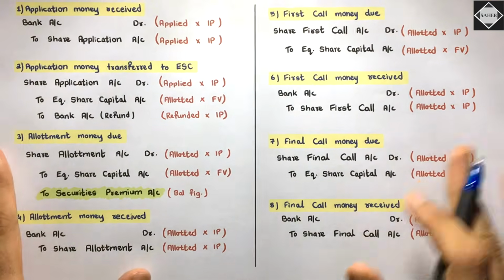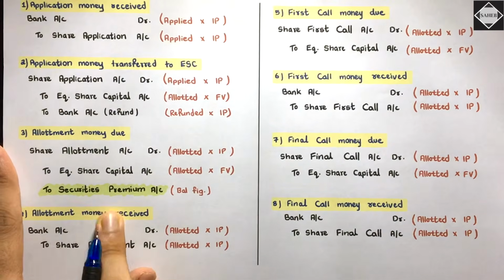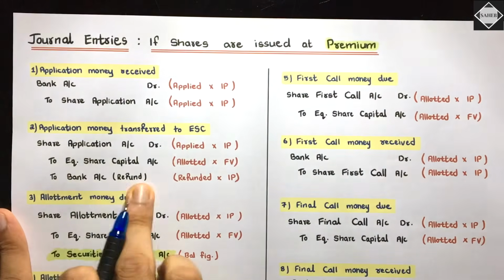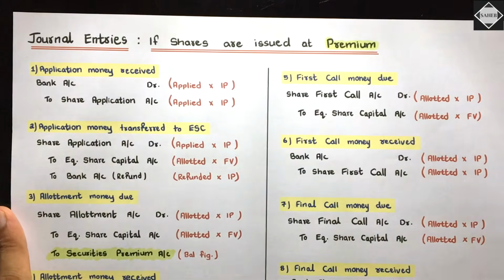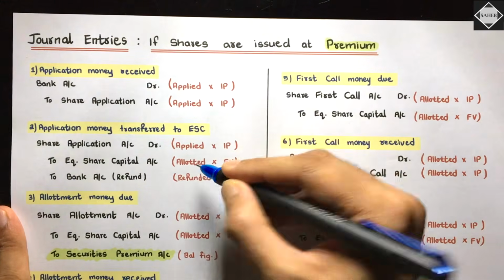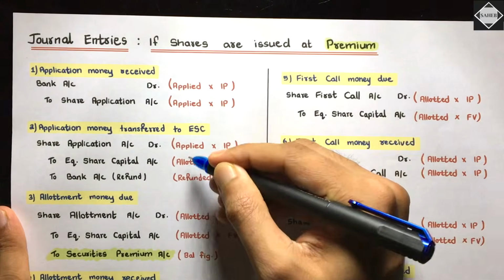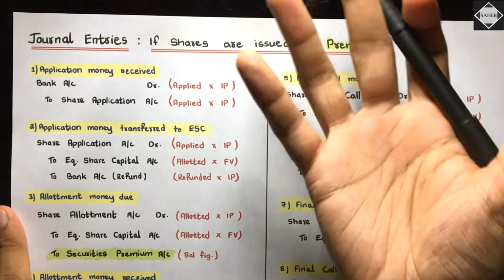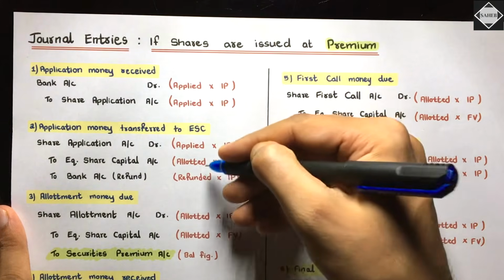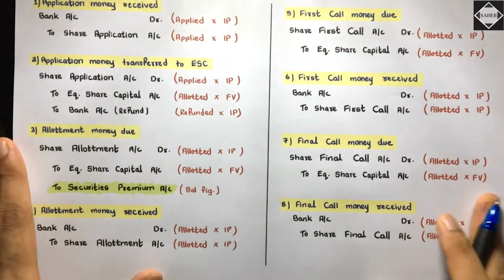It's just that in the allotment here there is a difference. This green I have highlighted, this is the only difference. This bank account which I have taken is an extra adjustment I have put to make you understand why I'm taking different over here. Applied and allotted, why is that different? That is different because we may get more applications than we allot. It can be different. So that is why. Okay, different shortcuts are there. Is that clear?